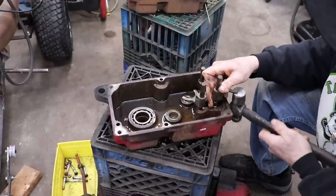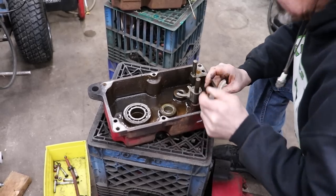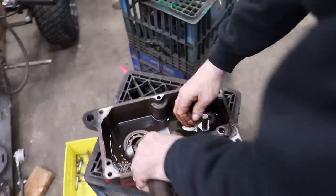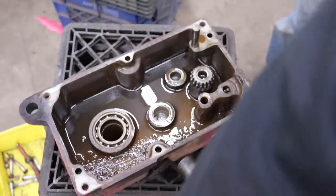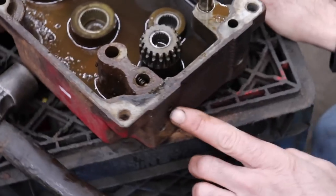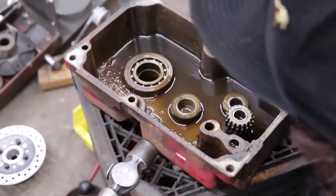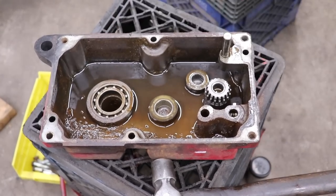There we go. Probably a little ball in there as we pull this out. Yeah, little ball and spring. And then probably one on this side. And then here's the spring with the little ball on it. And it looks like there's a hole here that met that. And we'll get this apart. Make sure those needle bearings don't fall out on us. And we'll get this case all cleaned up. And we'll put it all back together.